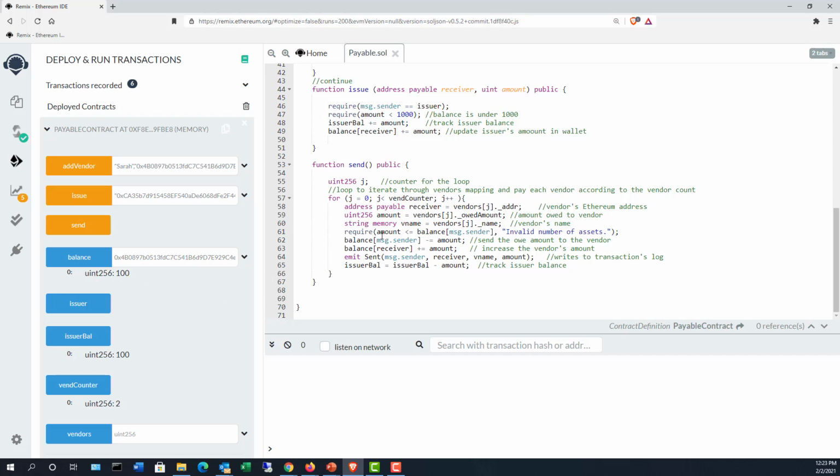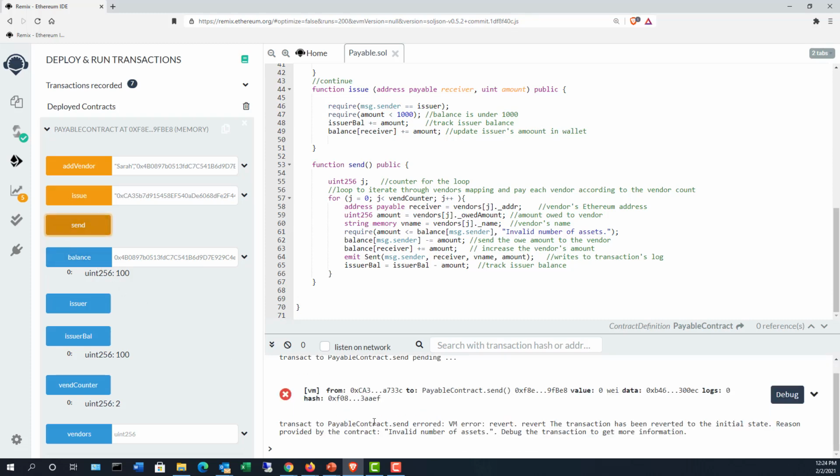And notice again, the amount has to be greater than or equal to the balance of the sender. And that msg is a special function here that we can use to get the balance of a sender. So let's try it again and see what happens. Let's click send one more time.